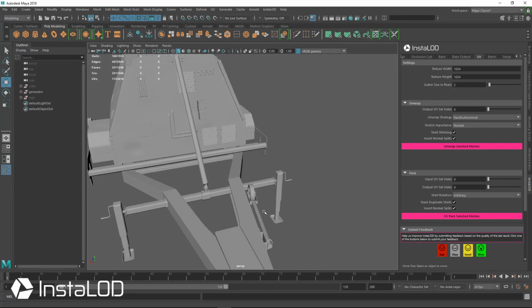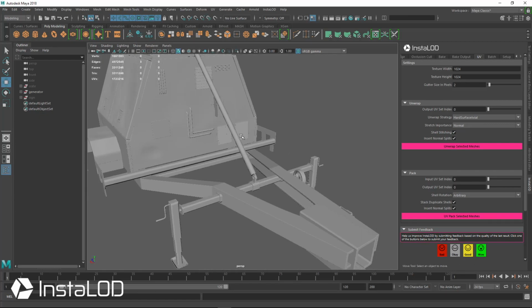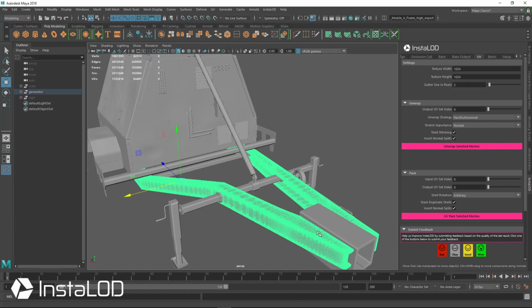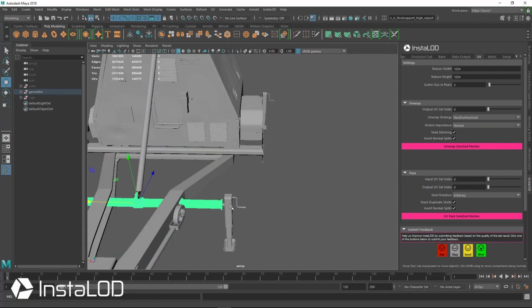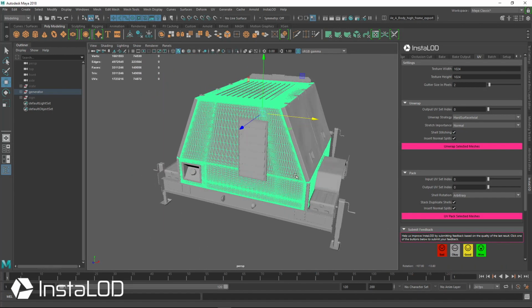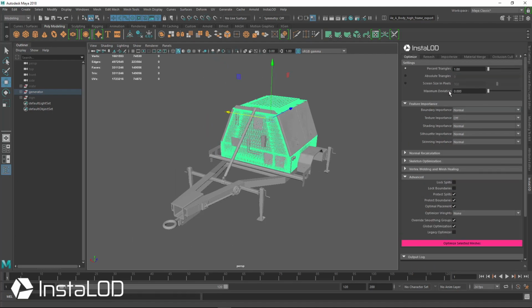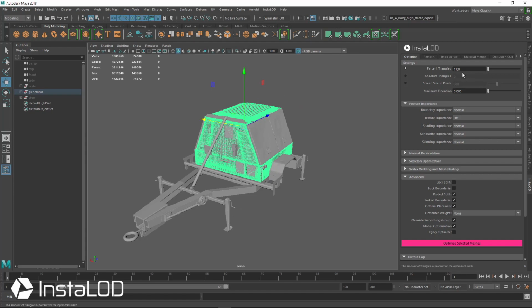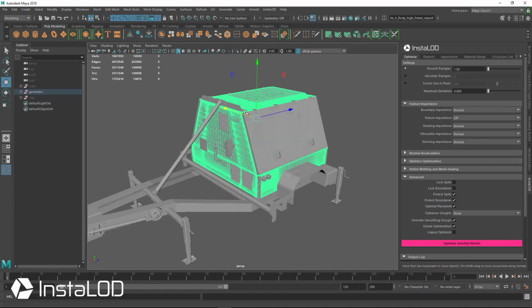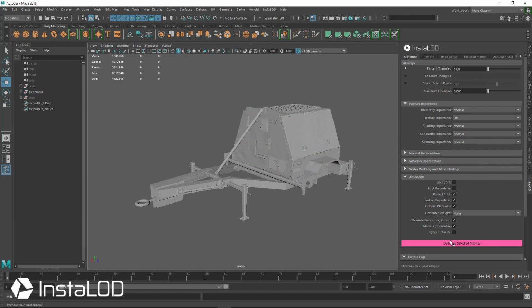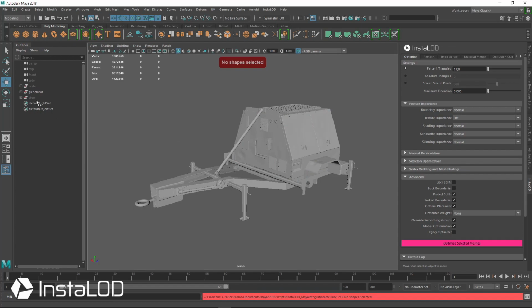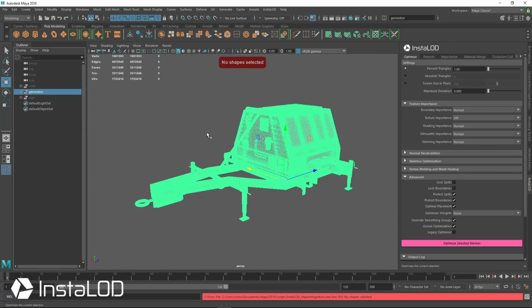And this is something that would be very, very difficult and time consuming to retopologize on your own by hand, rebuilding these pieces or even removing edges to get back down to a very simple version. There's just a lot going on here and a lot of different pieces. So let's go through the same process and go back over to the Optimize tab, and we're going to go to 1% triangles and set the texture importance to off since we don't have UVs. And I'm just going to go ahead and hit Optimize Selected Meshes here with the generator selected.